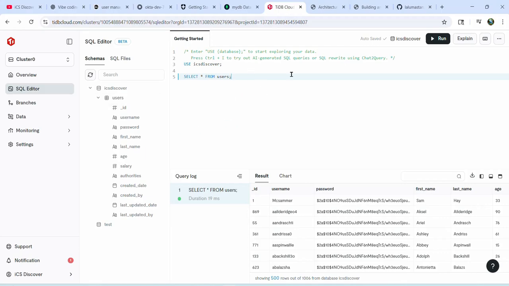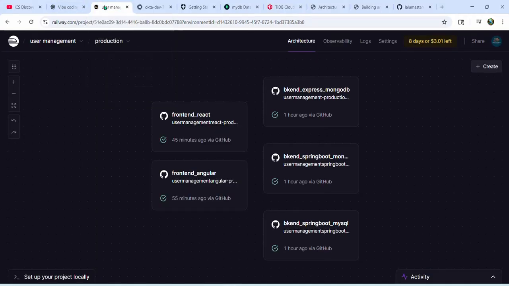This is also a cool cloud, by the way. It's called TiDB Cloud. It's got a free MySQL tier that you can use, and that's exactly what I'm using. As you can see, it has a similar schema and table. And all these things are connected together, right?